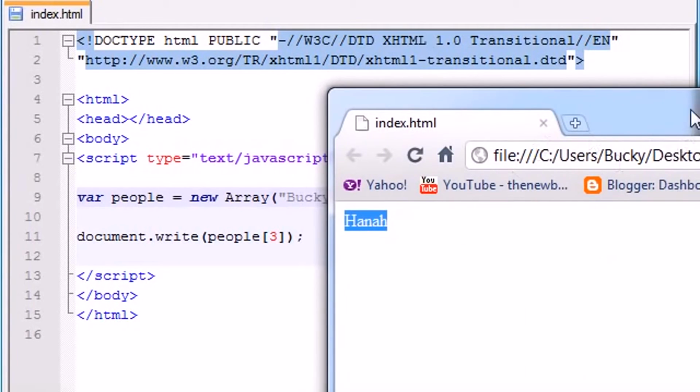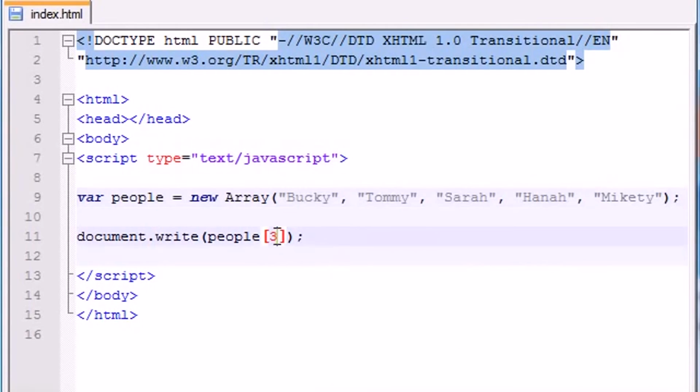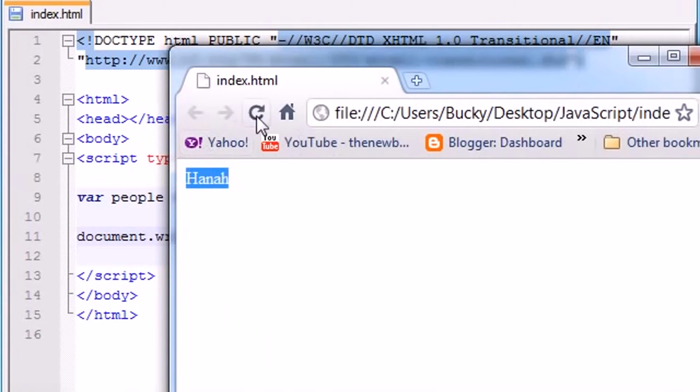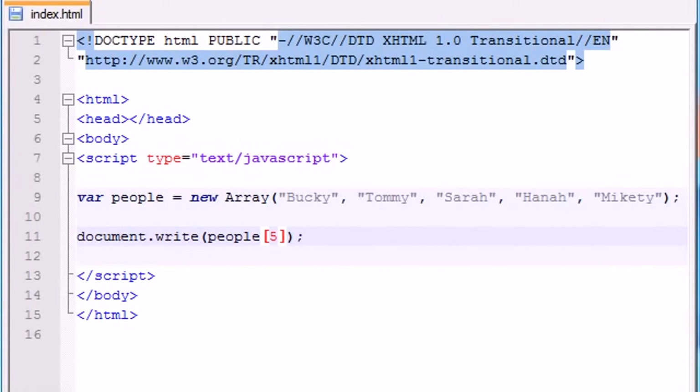And look what happens whenever you try to access something outside, like 5. It's going to give you something called undefined because your computer is not going to know what you're talking about. So save this and refresh, and it says undefined. This is pretty much JavaScript's way of saying you got an error, you did something wrong, go fix it. So basically that is how you create an array, and in future tutorials I'm going to show you why these are useful and why it's a lot easier than creating multiple variables. But for now, that's all I got for you guys.